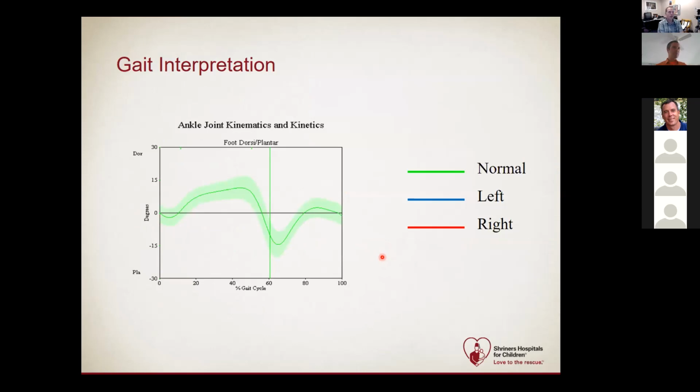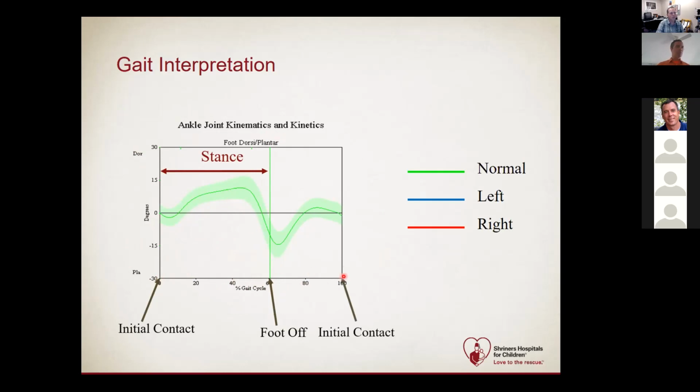Before we get into the cases, just a quick primer. We're going to show a bunch of graphs along with the cases to indicate what's going on, so a quick primer to orient you to those graphs. This is just foot motion, dorsiflexion versus plantar flexion on the axis. We start out at initial contact, whenever the foot hits the ground, and we demarcate this one line here by where foot off occurs, when the foot leaves the ground. And in between those two, we call that stance phase.